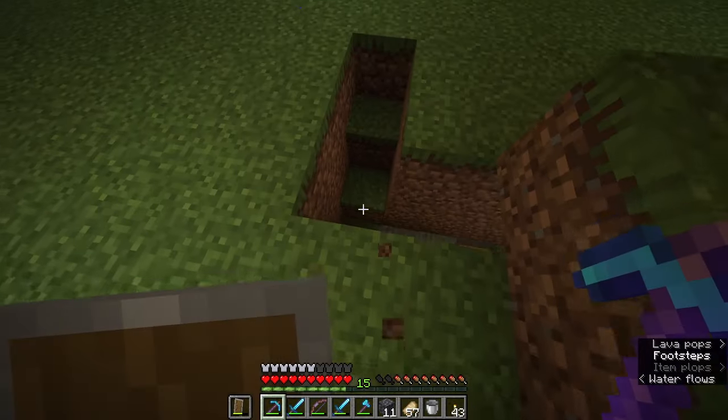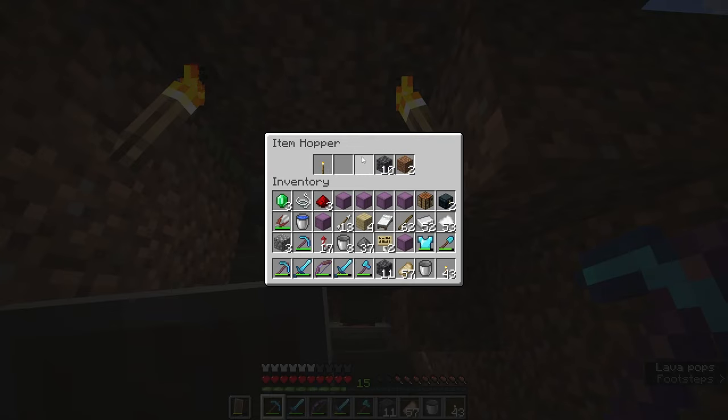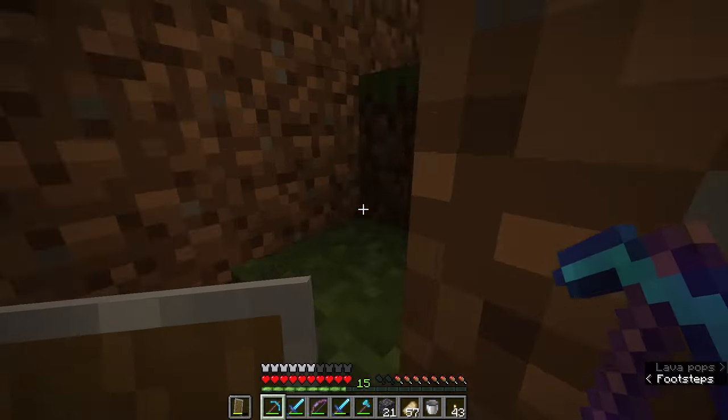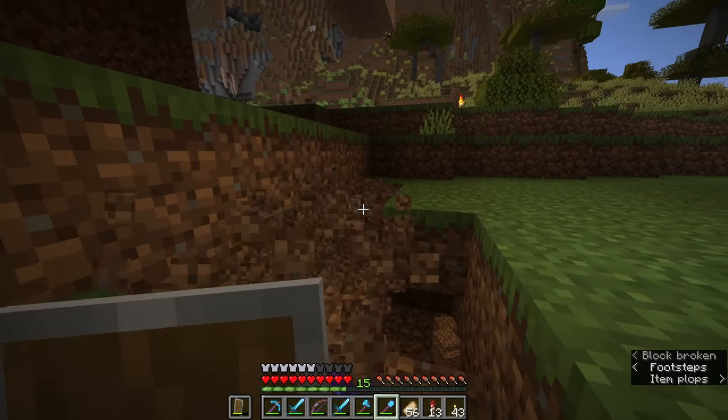Now I've got a sorting system set up down here, but it is of course geared towards collecting iron and poppies, which means everything else that falls in there does nothing except gum up the works, and we need to rectify that. So let's just clean it out to start with. And then we'll open up this area next to it.